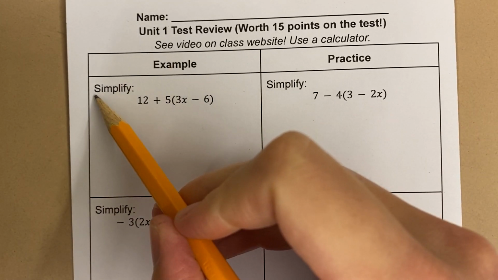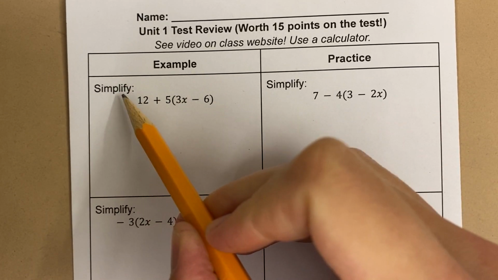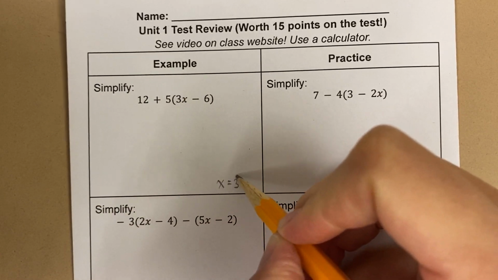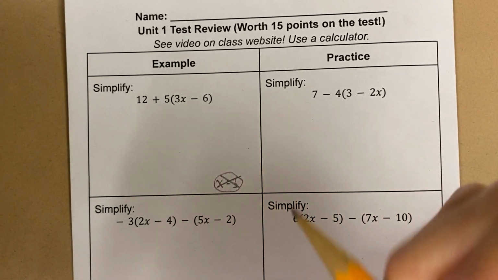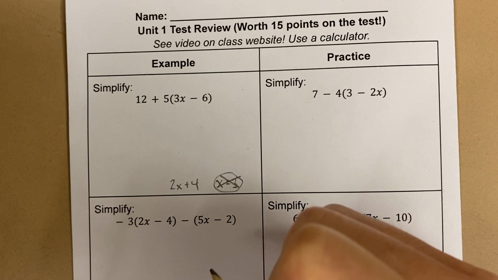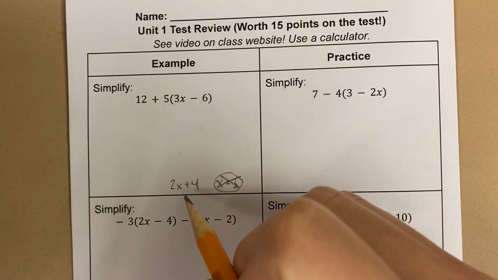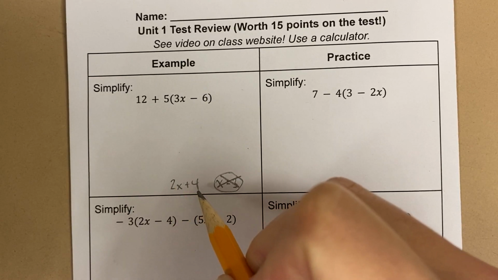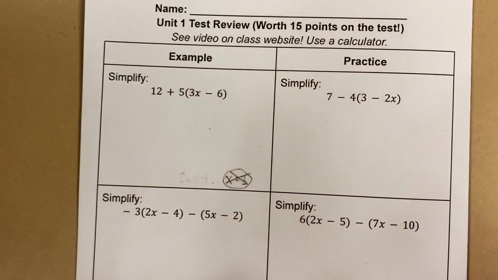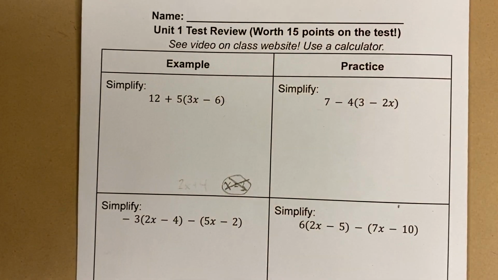Okay, so first example. I notice it says simplify. So right away I'm thinking, I notice there's no equal sign, it says simplify. My answer is not gonna look like this. My answer is gonna look more like this, right? Something like that, because I'm gonna have some distributing, some like terms, I'm gonna combine them, and my answer will look something like this. So already I'm just thinking that in my head to make sure that I'm not at the end getting confused and writing something like x equals 2, right? There's no way that's gonna be the answer.